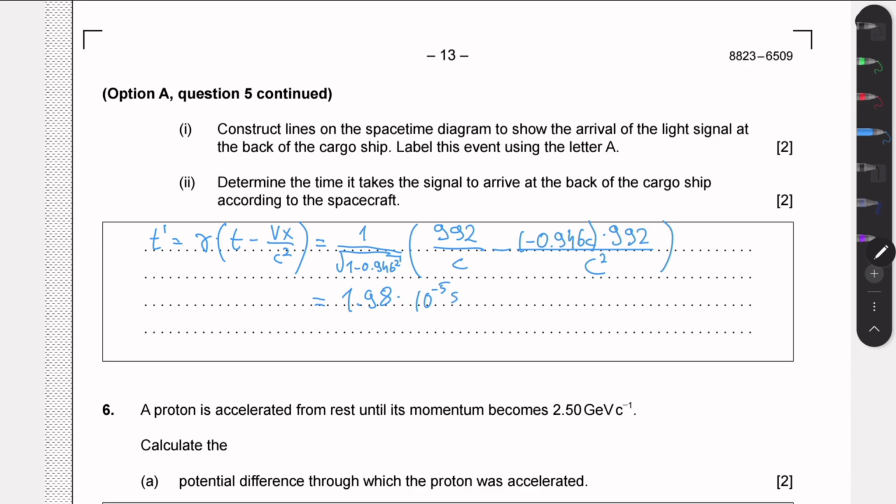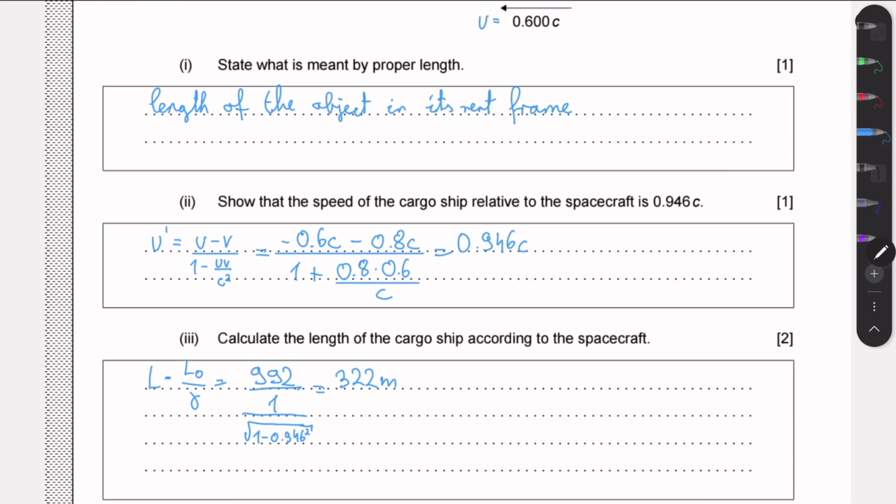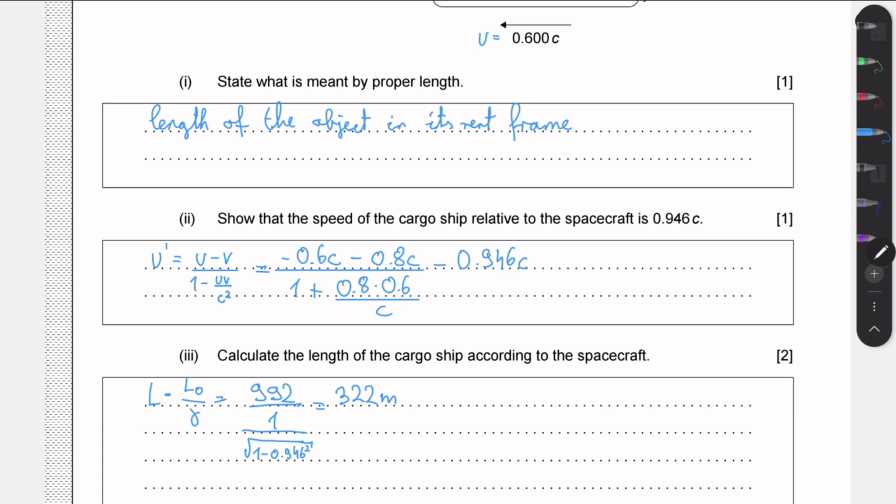And if we solve this, we get that this is 1.98 times 10 to the minus 5 seconds, like this. And also one thing here, obviously this is going to be negative here because the numerator is negative. It's only asking for the speed, so the magnitude is actually enough to state here. We don't need to deduce the direction of it, but to be precise, we could put a negative sign here as well.